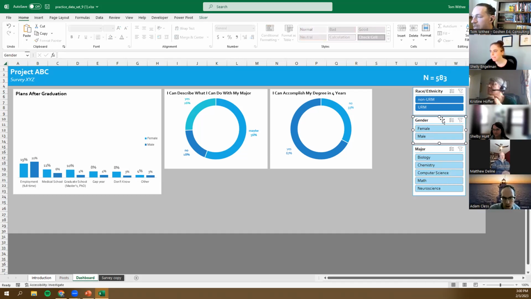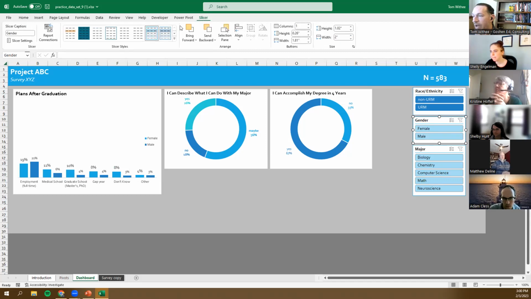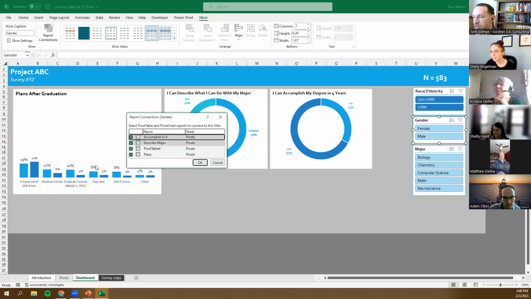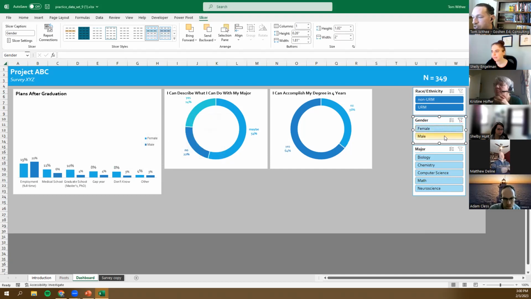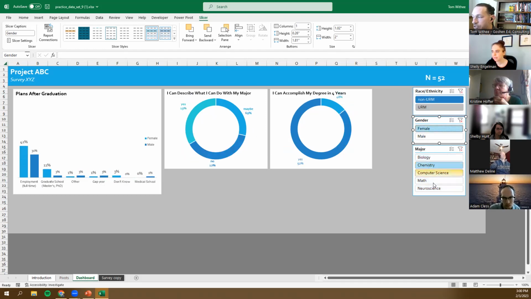So what I recommend is for your slicer to go back to the report connections. Now this is my plans after graduation. Deselect that for gender. And so now my gender slicer isn't affecting my plans after graduation chart. It's still affecting my other two charts though. And my other slicers are still working on my plans after graduation chart.